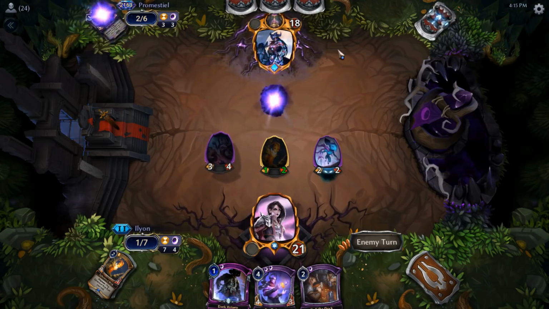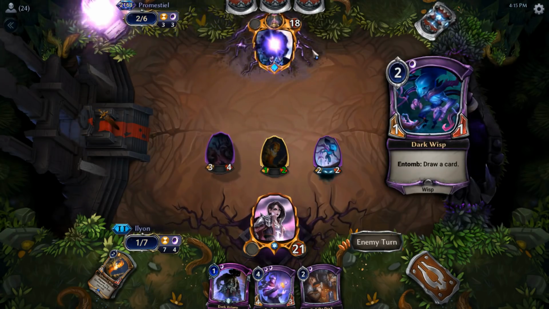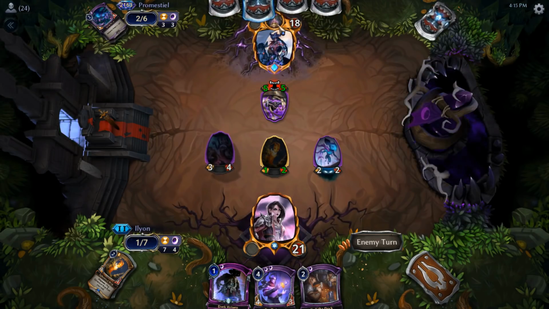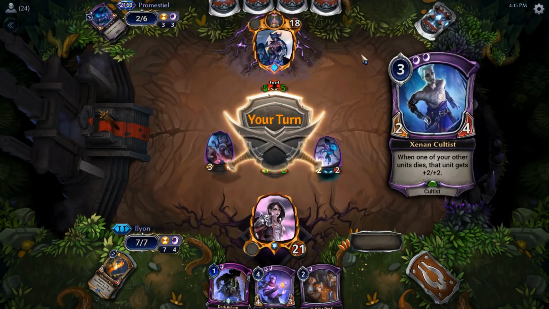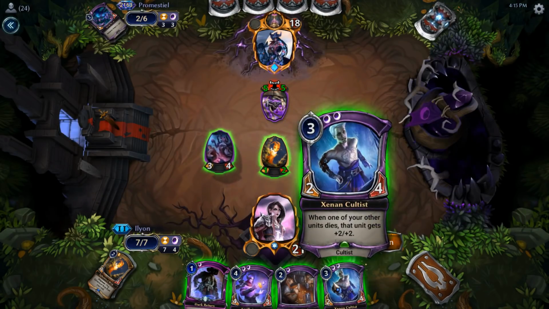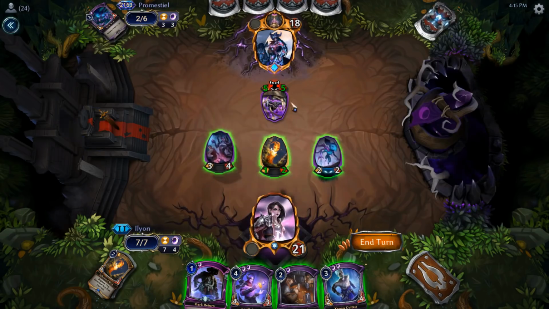So that is more interesting. And they get to use Fearbinder again to recombine it. Fearbinder might be a really good inclusion in this deck. I'd maybe have to test that out. It looks really sweet. In any case, however, we've got some stuff to do.